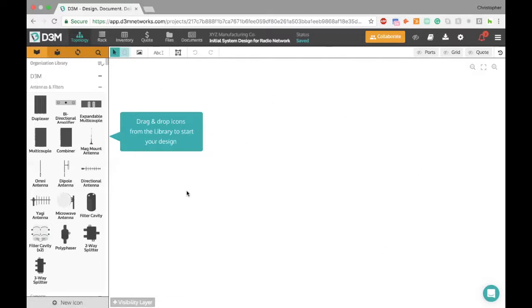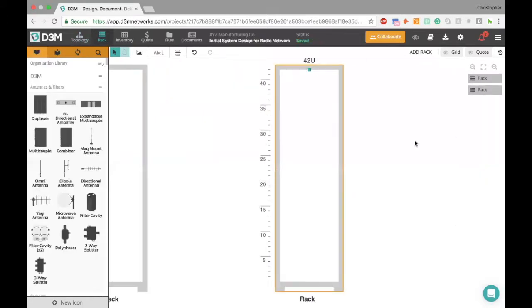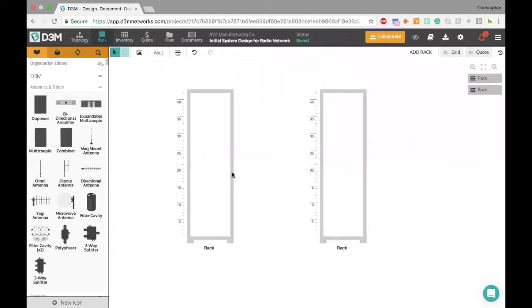The topology diagram is where we put together a network architecture, which is where we're going to focus on today, as well as the quote tab. The rack diagram is where I can actually do things like add racks, obviously, and design an actual network. So you'd be able to do that as well. If you have any questions about the rack diagram, we focused on rack diagrams last month or the month before, and that's on our recordings page where you can check it out.